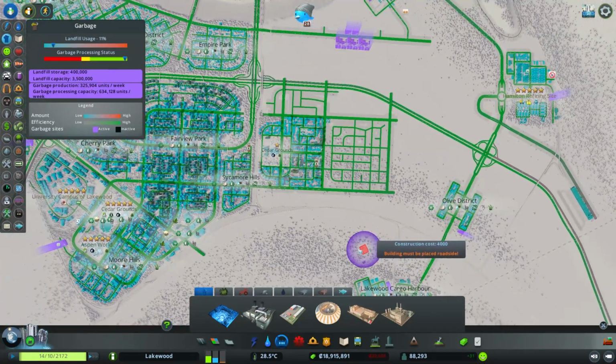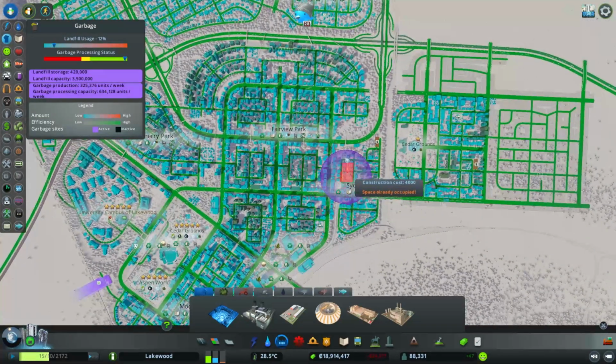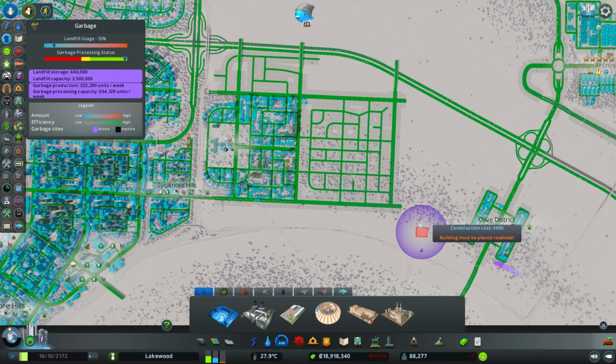And then garbage. We have no waste transfer buildings in the new area and really not much in the high density residential here. So putting in some will help our city quite a bit.